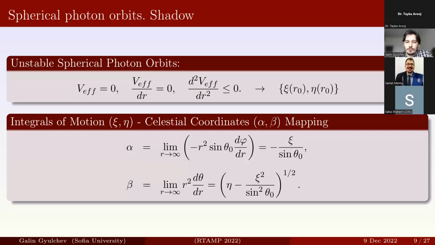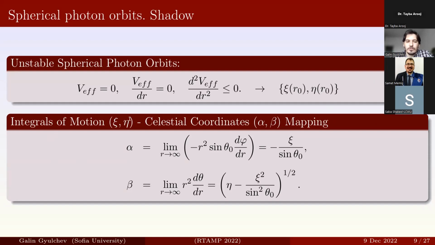Okay, thank you. So the photon sphere: we can relate the radius of the photon sphere with the integrals of motion of the photon, which are labeled here with eta and zeta. If we have this information, this means that we can study the trajectory of the photon. So we know everything. We know the whole destiny of the photon: what is happening from the time of the emission of the photon from the light source, during the time of the traveling of the photon, and up to the receiving of the photon by the observer. Because of this, we can make a mapping.